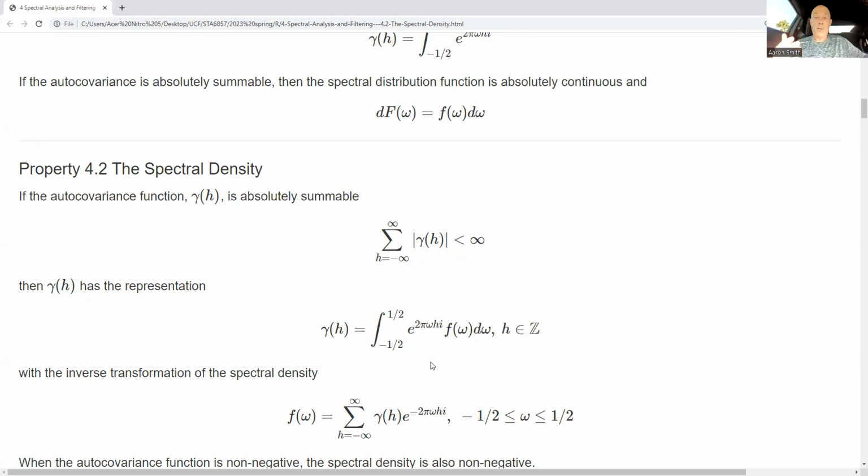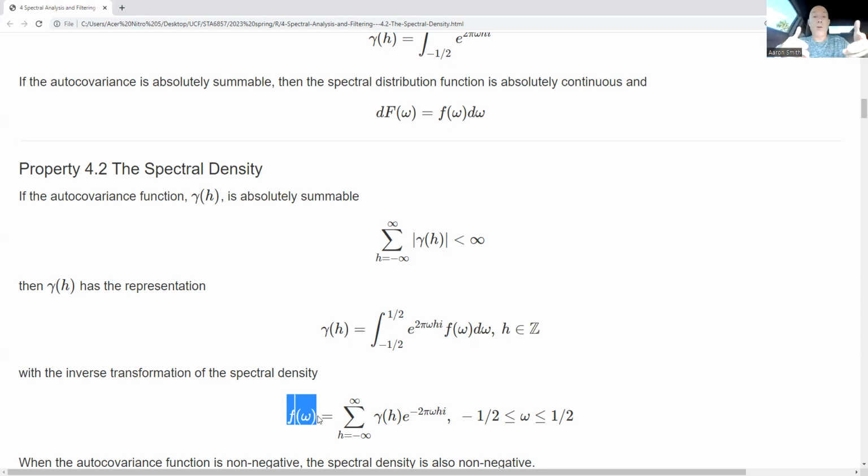And so if I look at that, I'll go, hey, that looks a lot like a Fourier transform. Okay. And I can also take the inverse transformation. When I take the inverse transformation of my autocovariances, so multiply by this e business, add them all up, I get back the spectral density. So we can go back and forth between autocovariance and spectral density freely to be able to solve a problem.